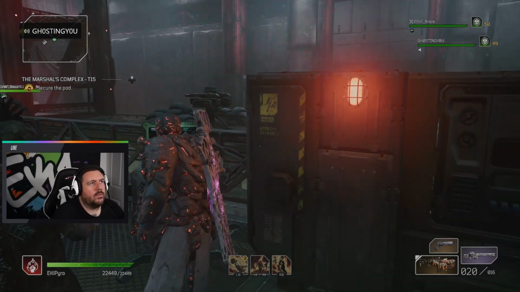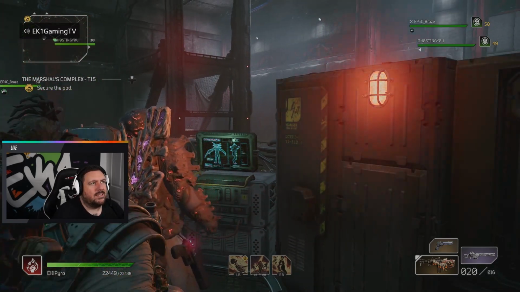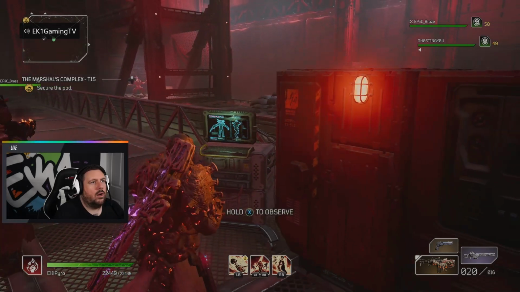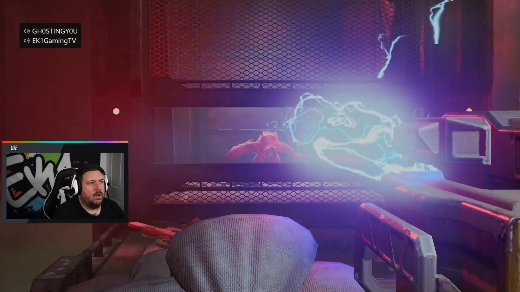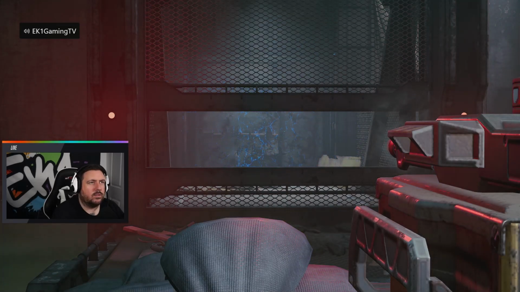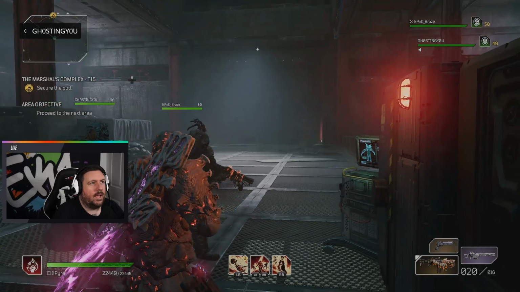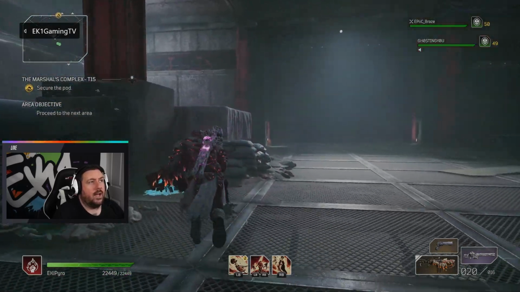And then when you do that, it's going to open a panel next to the NPC that's in the box. All you're going to do then is click hold to observe and zap. There we go. You have done it. You will get the achievement. I already have the achievement when I did this because we found it earlier on and then I've redone it to record.